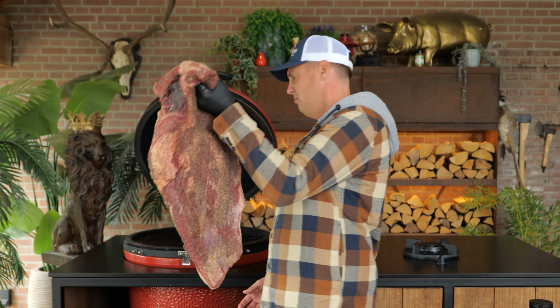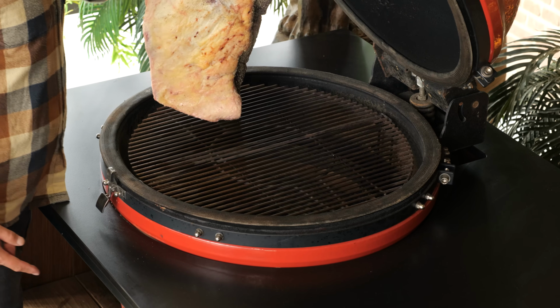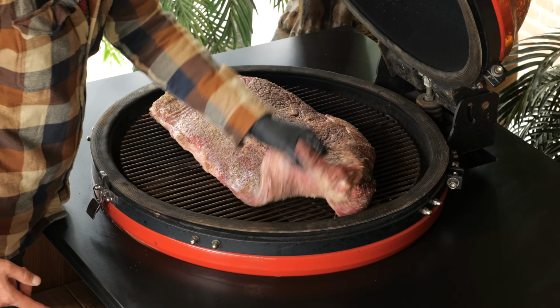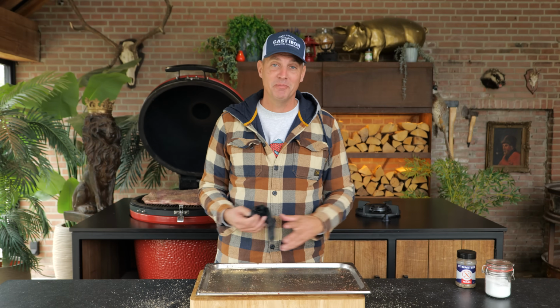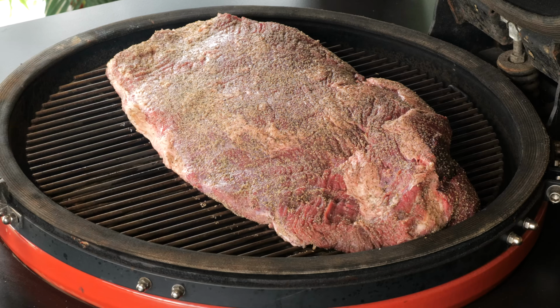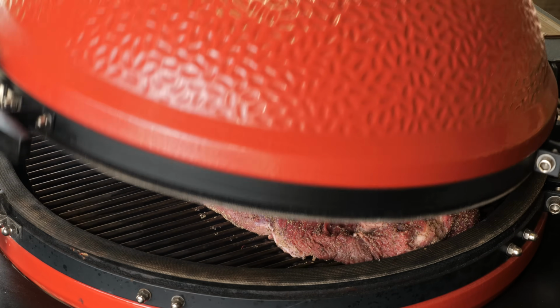This thing is an absolute monster. Oh, fat cap down onto the barbecue. Hopefully it fits. Oh, yeah, baby. This brisket is already smiling at me. We're gonna have an amazing dinner. For now, I'm gonna close the lid so we can keep an eye on the temperature.